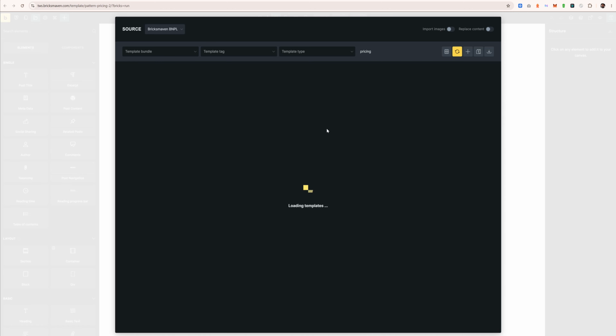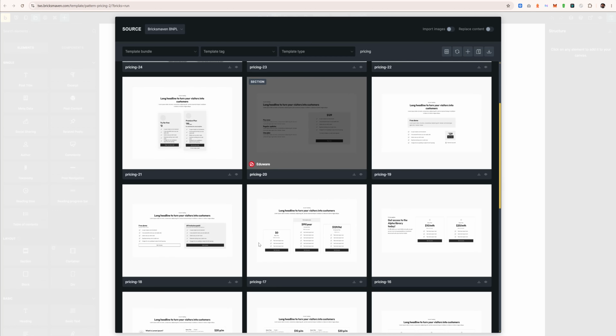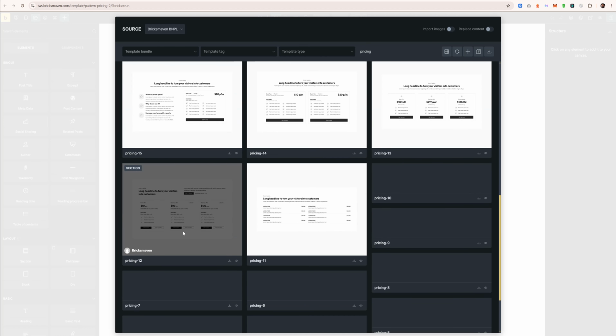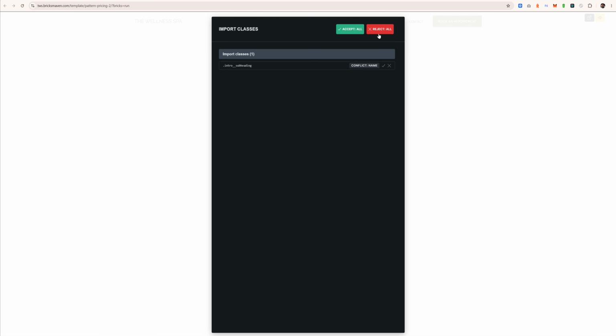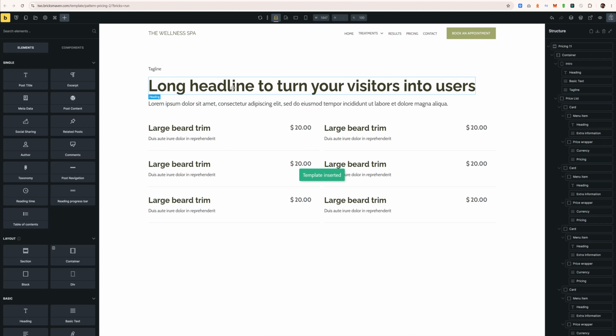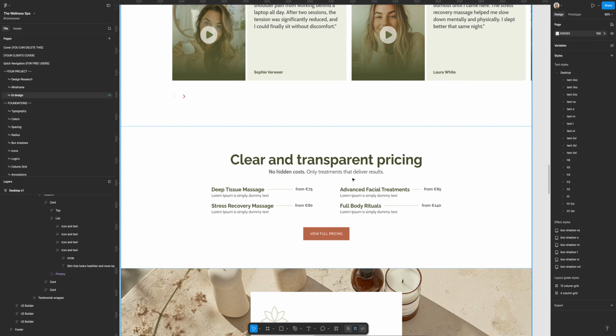Let me refresh, because it's very annoying when it does that. Okay, what do we have here? We need this one. So that's pricing 11. So I'm going to just bring that in, eject. And let me see here, clear transparent price.